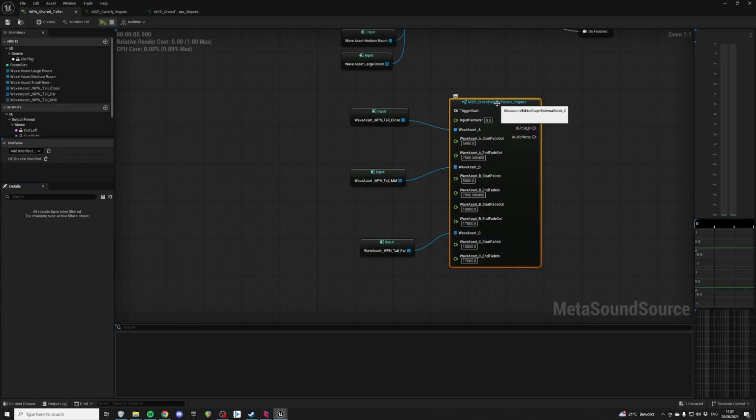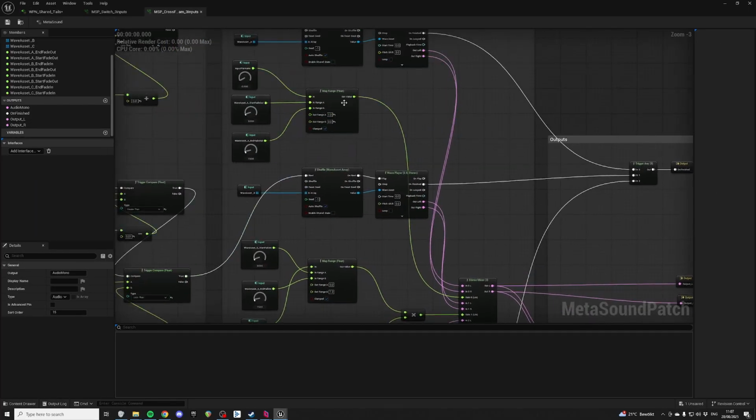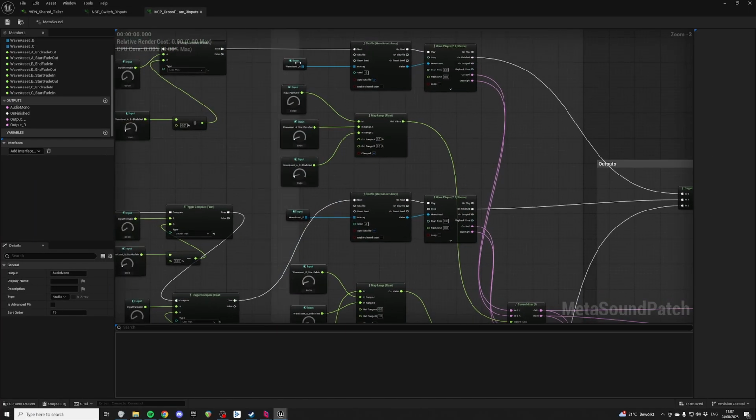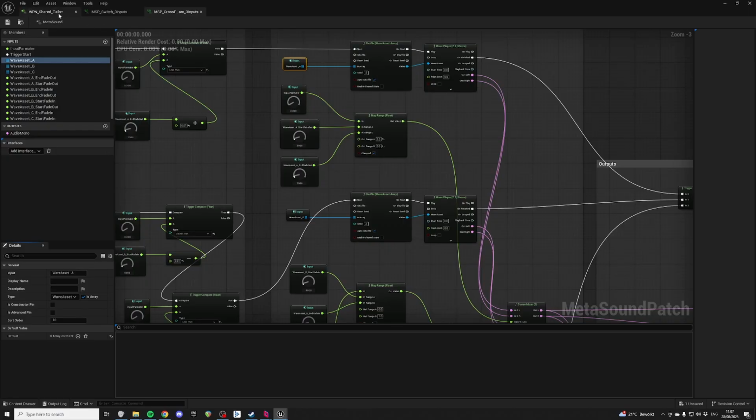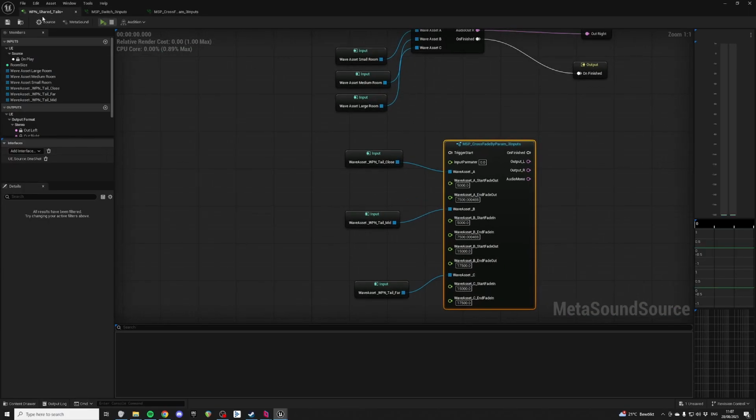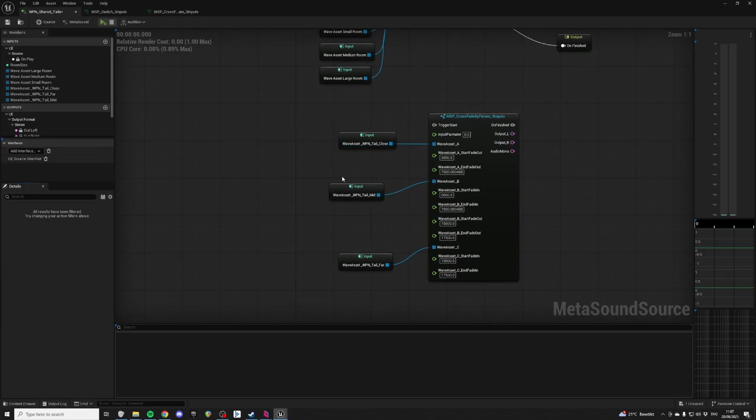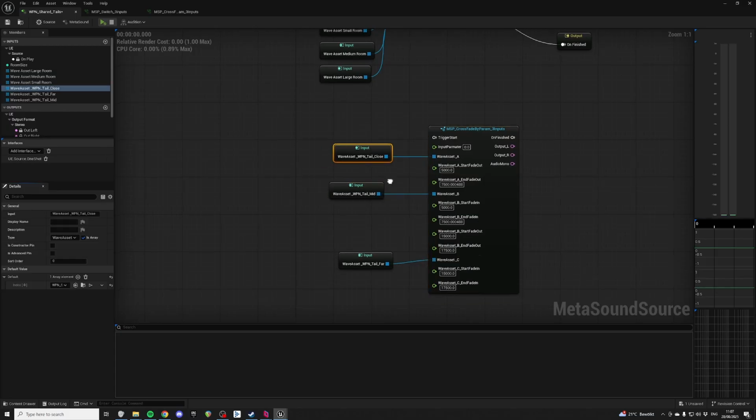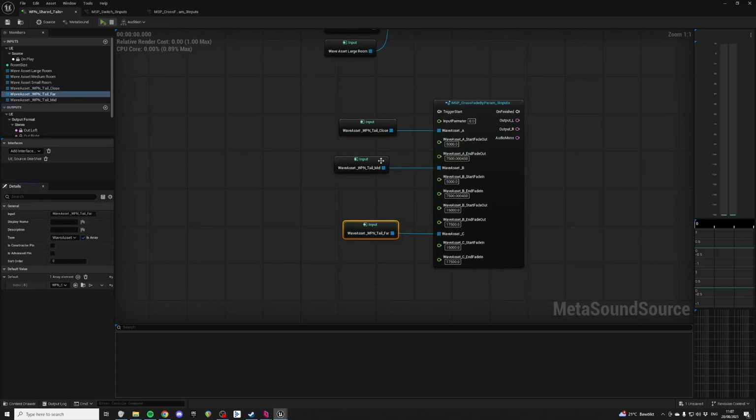Just remember, we don't do it in the patch because we're going to use this patch for multiple things, so we don't want to have a default sound in there. But once we bring it into our weapon tails, it's more specific. So now we can name our variables actually what they do. Cool, and all the values are already set up, so we don't have to do that again.